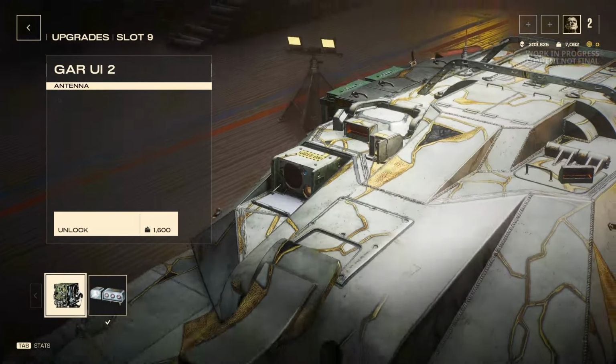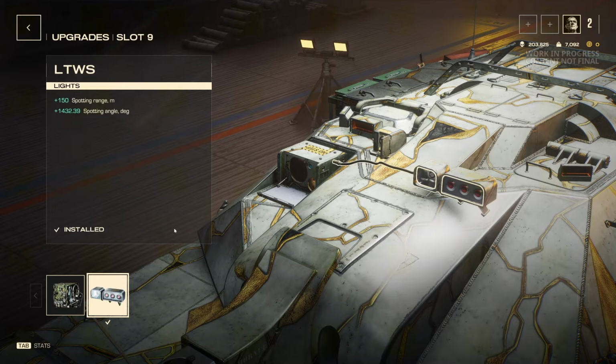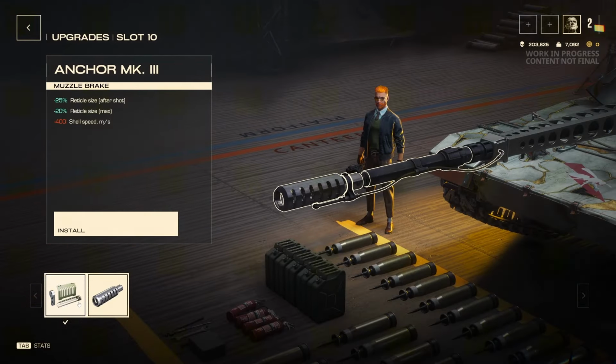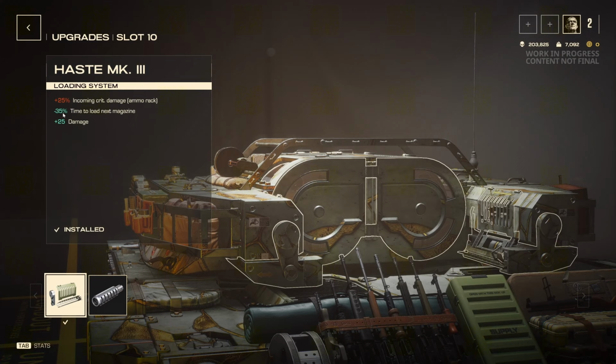Slot 9 is kind of just your preference. I just chose LTWS because bigger number. And for slot 10, this is definitely going to be another preference to some people. Again, the time to load next magazine, I can definitely feel it when I don't have this upgrade, and the plus 25 to damage is nice as well. You do notice that the incoming crit damage is increased on your ammo rack, and to be fair, with Kent you kind of shoot him anywhere and you're going to kind of crit something.